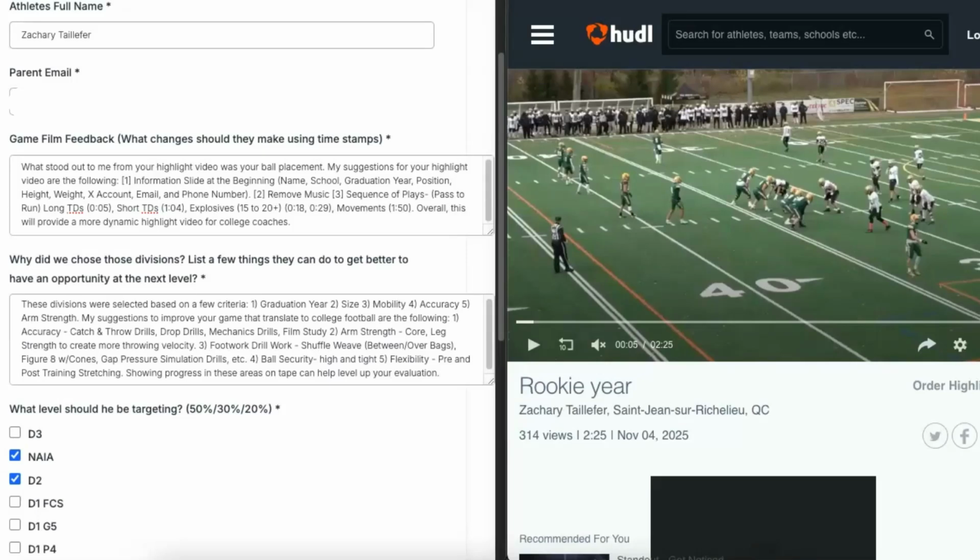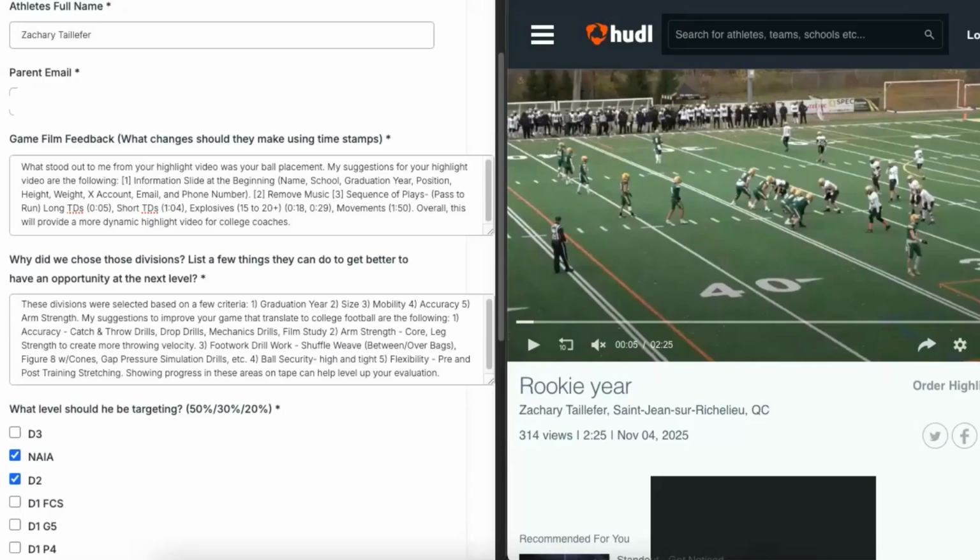And then also after that, we want to add in remaining offensive highlights. This is anything that is not necessarily an explosive play, but still a good play that showcases what you can do. Throwing a 10-yard dig over the middle, stepping up in the pocket, looking off the defender, boom, putting it where it needs to be, just small stuff like that. That's what we're really looking for in that sequence.